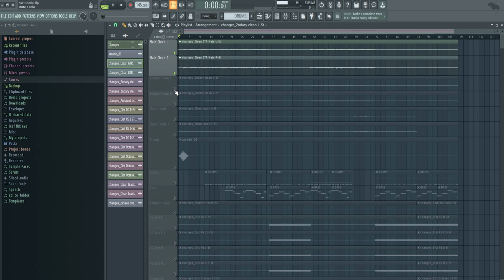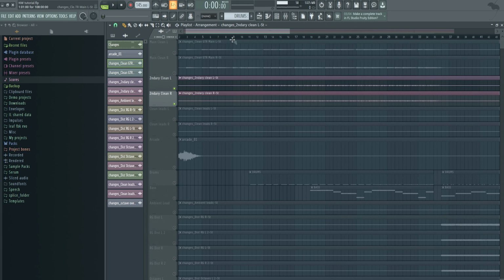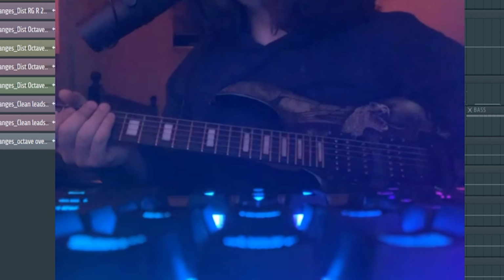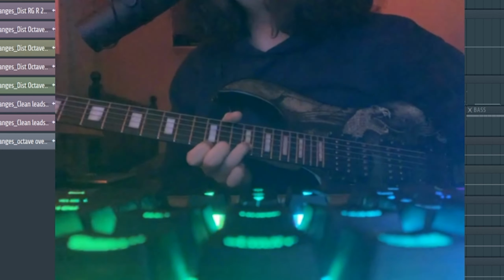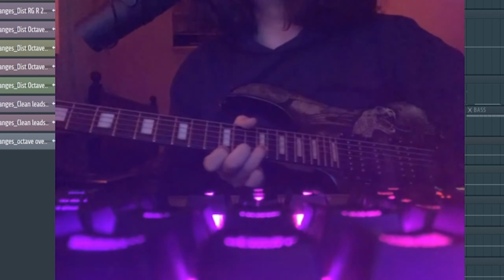Now moving on from that, I did this layer right here, and this is how I played it. I went all the way up to the 15th and 12th fret area of the highest two strings, and this is what I played.